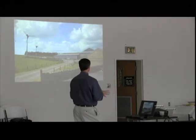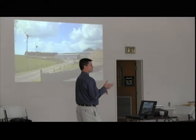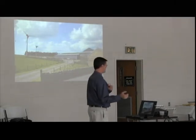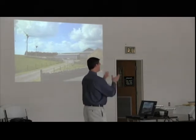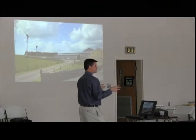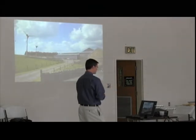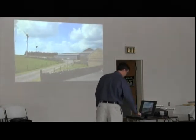We chose it because the site here has got a certain wind resource, if you will. We did an extensive wind study to determine exactly what that resource was, and then we chose a turbine that matched that metric to maximize the amount of energy production. And it just happened to be that this Proven unit, which is a 15 kilowatt unit, was the right one. It's made in Scotland.